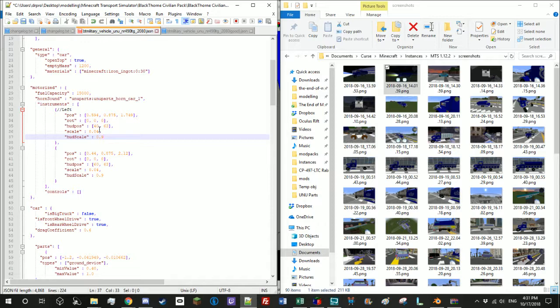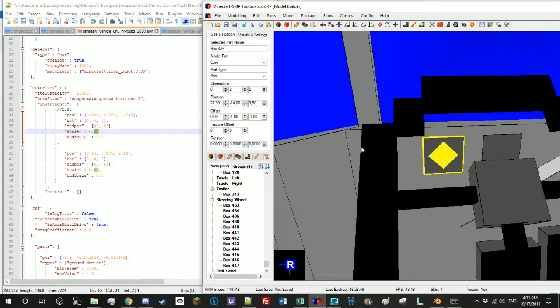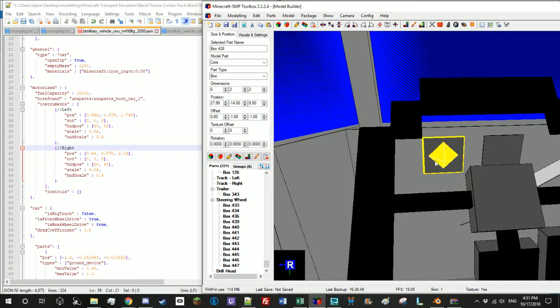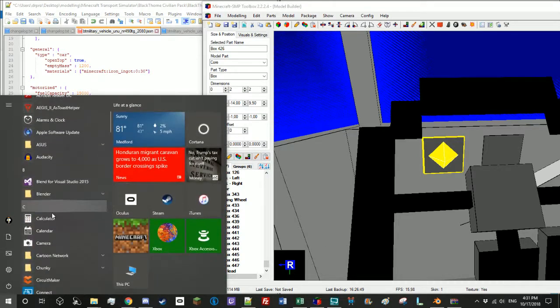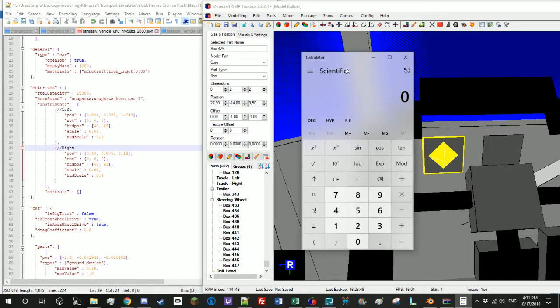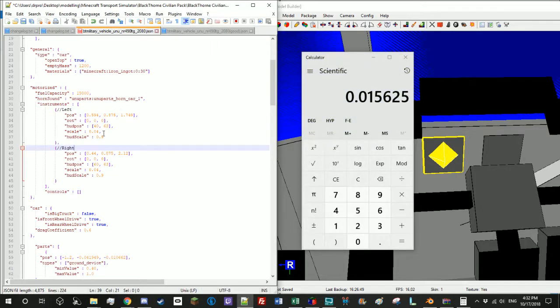Alright, so then we get the regular scale. So I mentioned everything else except for the regular scale. And so the regular scale is pretty easy to figure out. The instruments start out at 128 pixels. Now this is 2 pixels. So let me get the calculator again, because for some reason I X'd out. And so to figure out the scale, because I want my gauges to be 2 pixels wide on the model, I have to take 2 divided by 128, and that gives you the scale. So then you just copy this and you paste it right there.